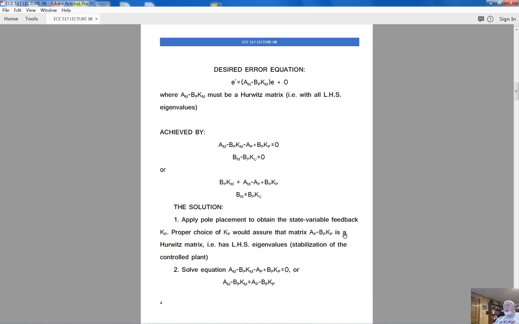So this is effectively the problem of stabilizing the control plant, making sure that the control plant has appropriate settling time and overshoot and things of this nature. Or at least the control plant with this state variable feedback must be stable. This is the most important issue. When matrix KP is defined, and solution for matrix KP is not different from solution for control system design in state variable control, we have to solve this equation. And we will solve it for matrix KM.